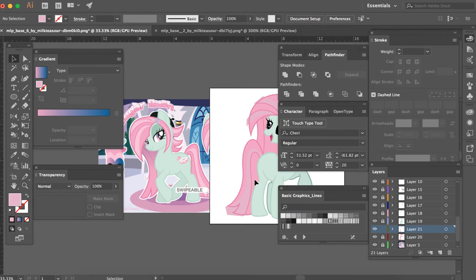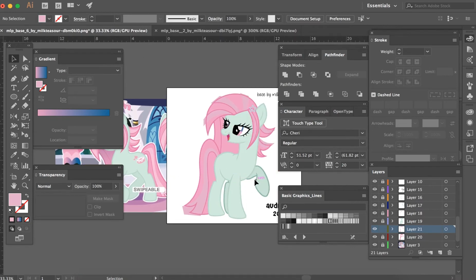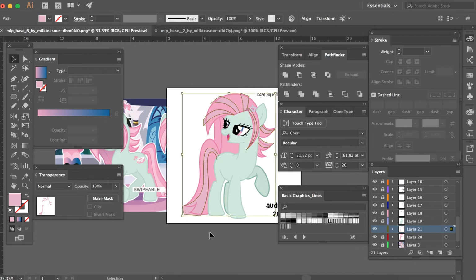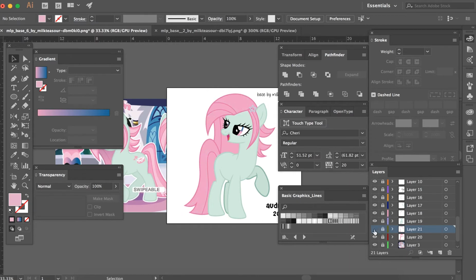Okay, so now I have all of the colors that is the light pink that I need. This is going to be a little bit difficult for me to explain because I just recently learned how to do this, and putting it into words is going to be hard. It's a lot of me just trying and guessing. But basically I'm going to take this and I'm going to copy it. After I copy this, I'm going to lock this layer and I'm actually going to just hide this layer.